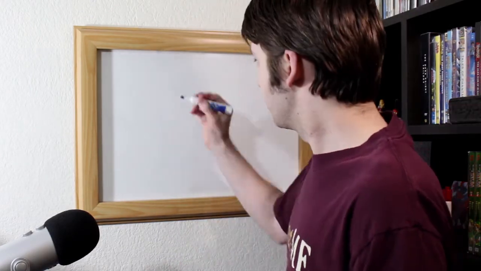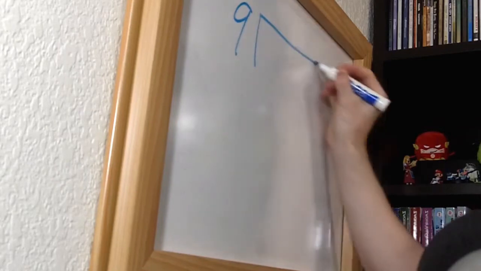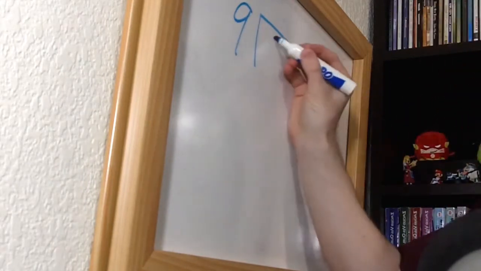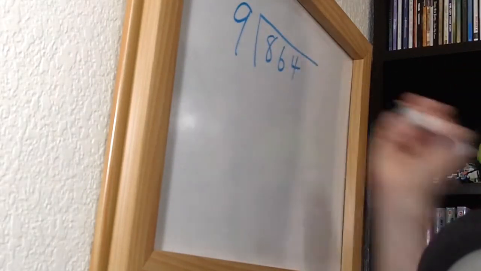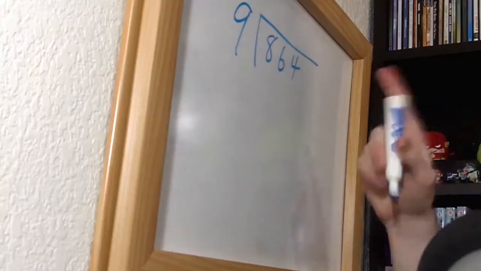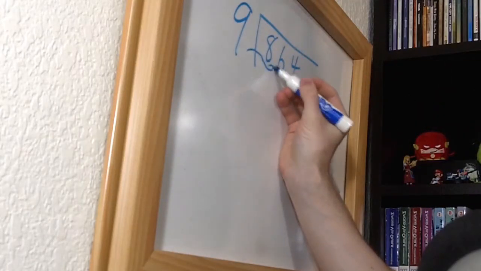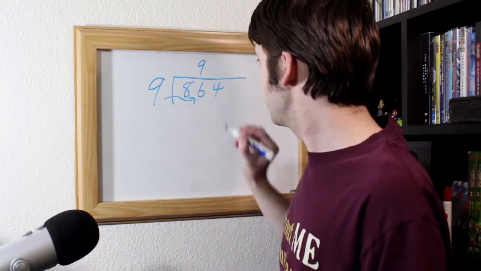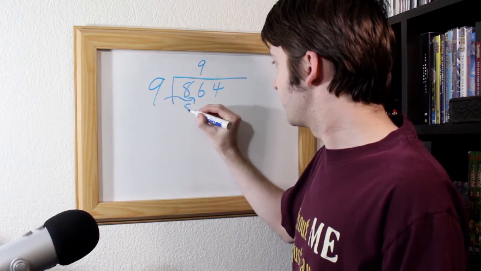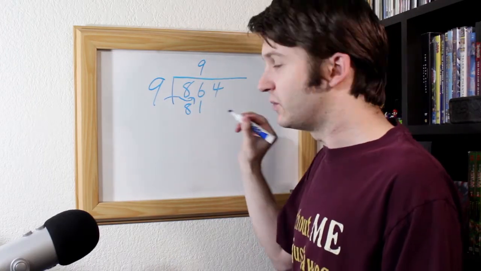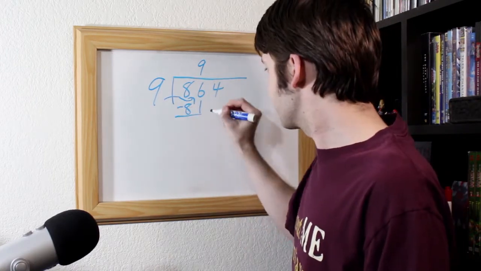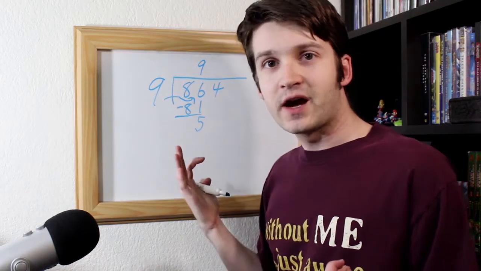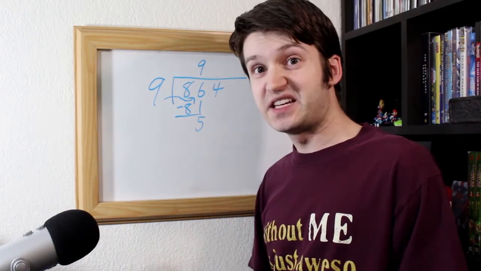Okay, so let's take a look at some easy ones. So let's see, I see this first one being 864 divided by 9. So, if I remember this correctly, you take the 9 into 86. So that would be 9 times, and then you put the 9 up there, and then you put 81, because 9 times 9 is 81 down there. Then you subtract those. You know, I don't even know how this works mathematically, but that's just the way they taught us to do it.